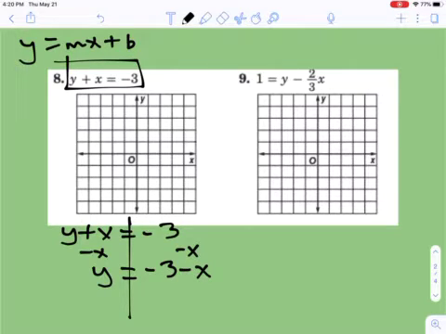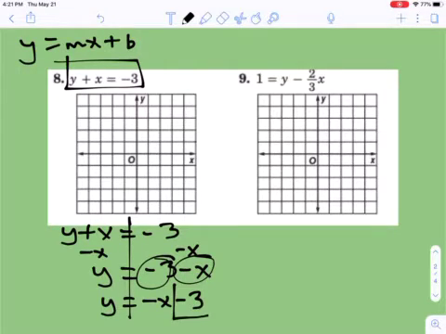So I'm actually almost there. The only thing I need to do is I should probably switch these places with these two. As long as I keep the signs, I can do that. So y equals -x minus 3. And now it's just a matter of recognizing what's the information here. Well, here's my y-intercept. Your y-intercept is always that b, that thing that's off to the side there. So -3 is my y-intercept.